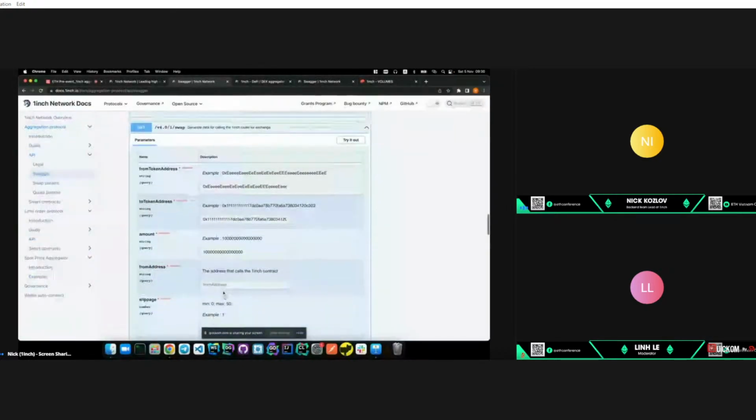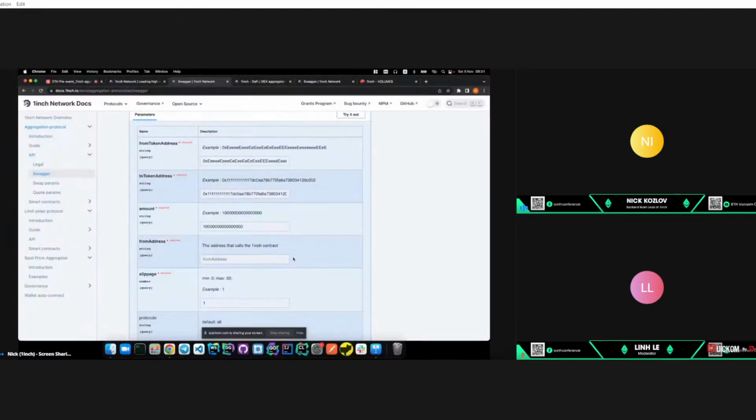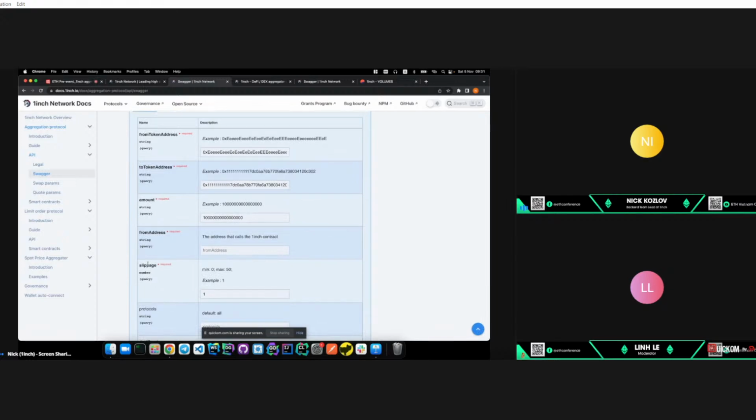There is a small difference here. As you can see, there are many more additional parameters that are required for it. It's two more. We have the same from token address, to token address and amount, but now I need the from address. It's the address that will be calling the 1inch contract. In basic cases, it's just the user, for example, the address of my MetaMask account that will be executing the swap. But in some custom cases, you can specify it as just another smart contract. And also, you do need to specify the slippage. It's a pretty important parameter that I will discuss a bit later as well.